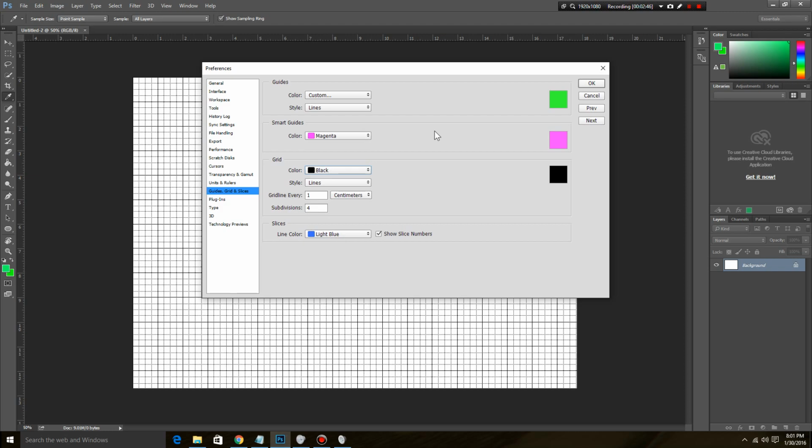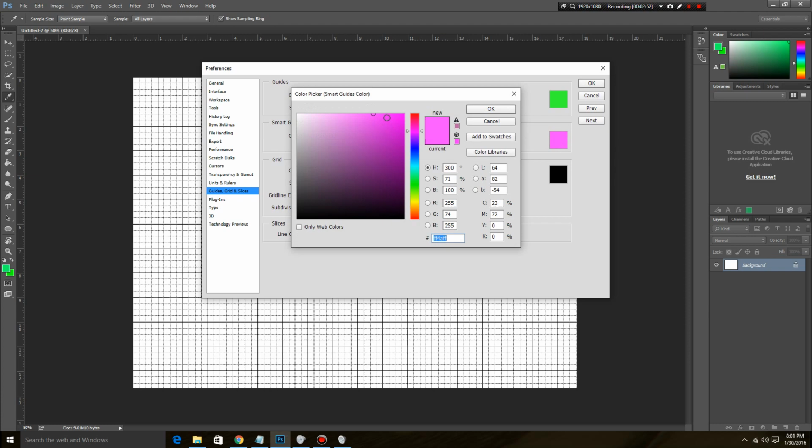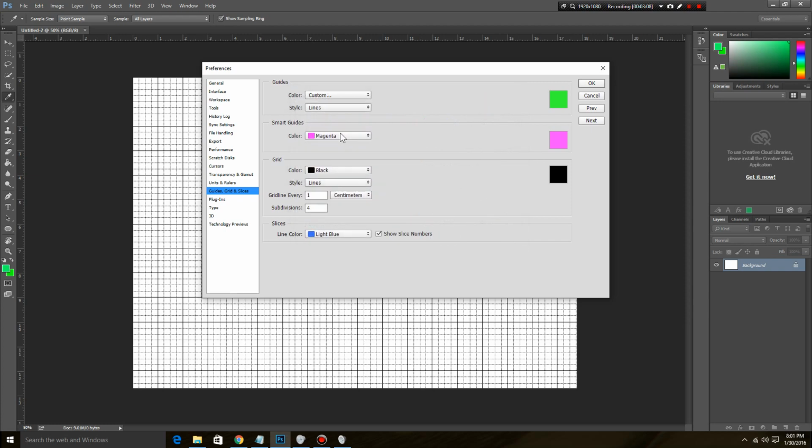So also with the smart guides and the guides, which are basically the same thing, you can change the colors. Now the smart guides actually are what pop up when you are moving one thing over another. They'll show where it's aligned from the center to the edges, things like that. So this is what that color will be, and you'll probably see that later on in the video. So just keep that in mind. These are just like guides, but they're more dynamic, and Photoshop will show you as you're moving things around. Now guides are the ones that you put down yourself. This would be taking them from the ruler and bringing them onto the grid, and I'll show you that as well.